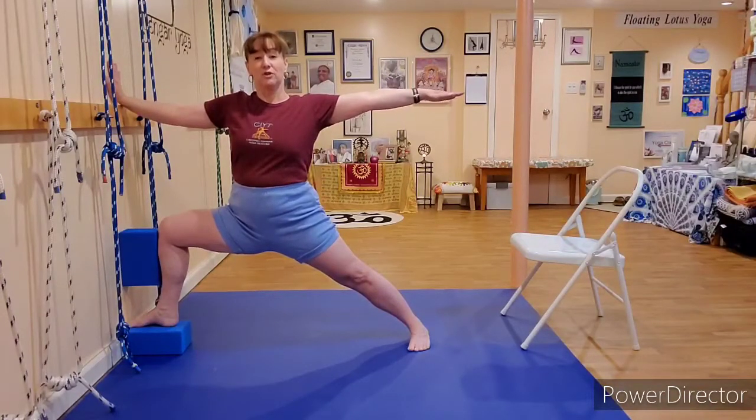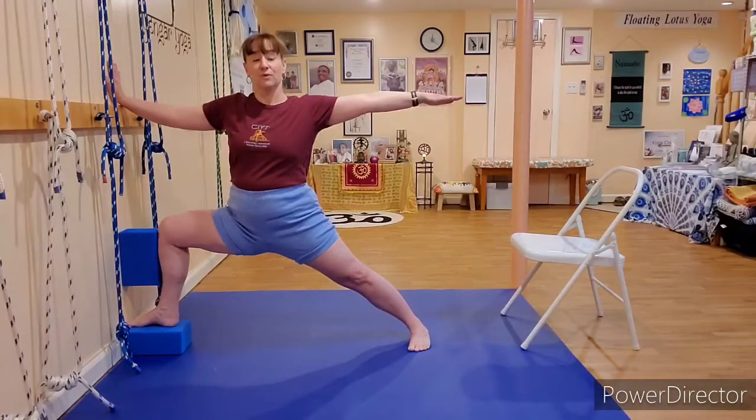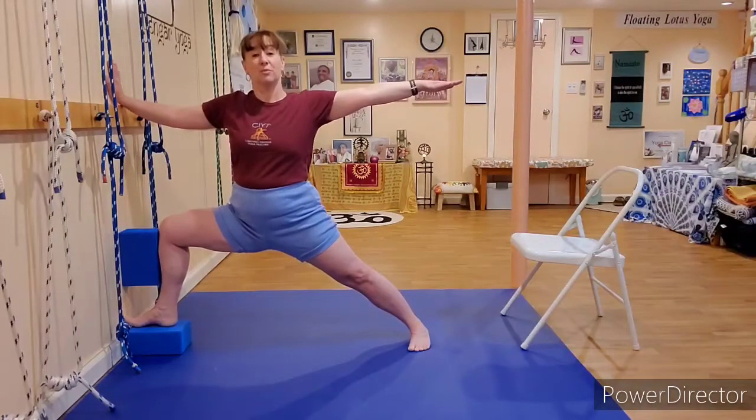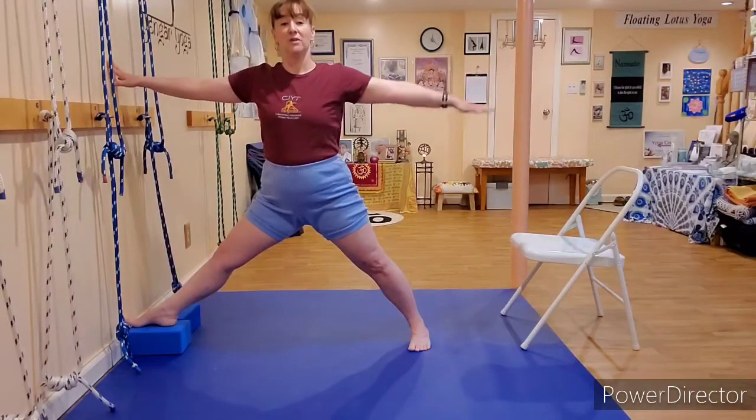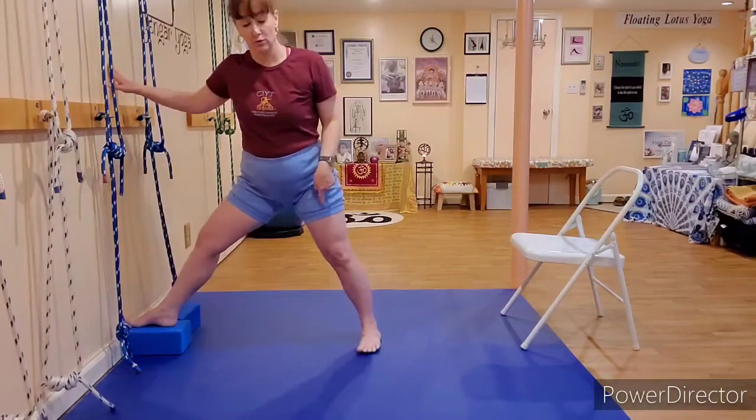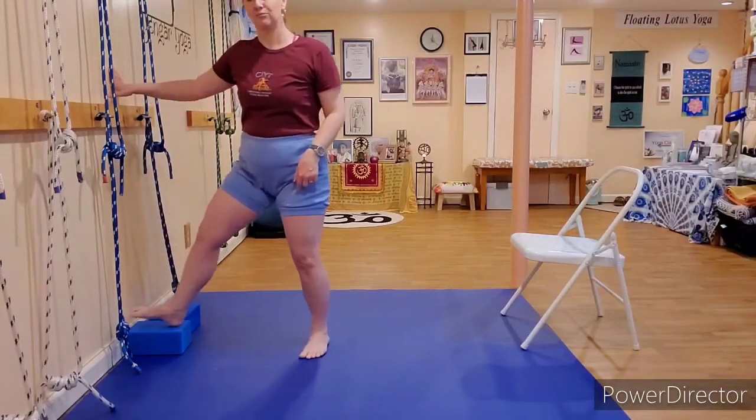Get the top of the buttock to go down towards the floor. Good. So now when you release, the block is foam, it falls out, not going to hurt you. Relax your arms. Now heel toe your right leg in towards your left leg.